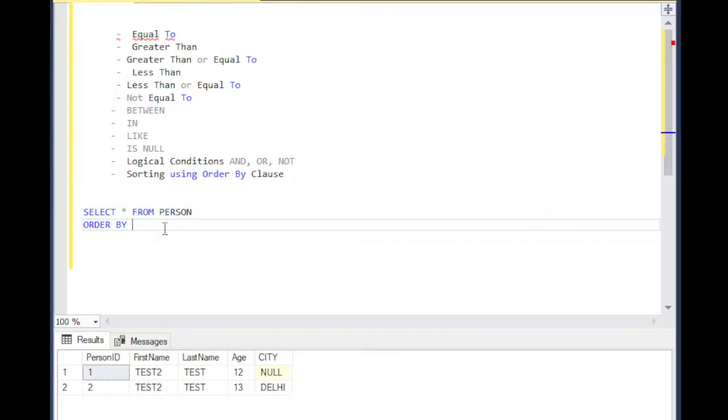Now you can specify column numbers as well. So 1 and 2, person ID and person name, and so descending. Say order by 1, and you say descending. It's going to return 2 and 1 in this case. So you can specify order by the column numbers, or you can specify by the column name itself. So that is the case of using the sort by clause.